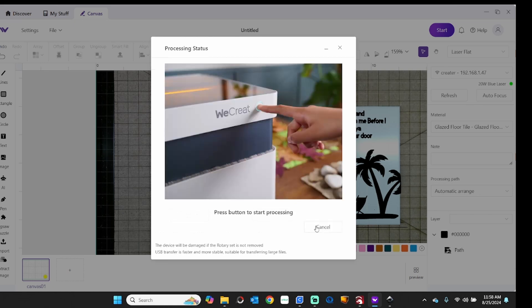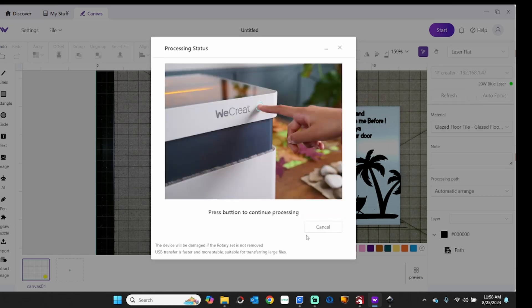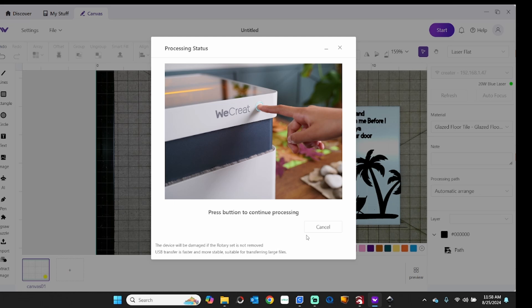Click Send and you'll have to push the button on the front, which I just did. So I'm off to making my second one. This will keep you updated on the progress. If for some reason you need to pause, you can. If you click pause, a button will come up saying resume. Don't move anything or you're going to screw your project up. I've never needed to pause one, but that option is there if you need it.